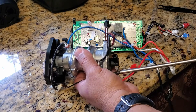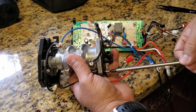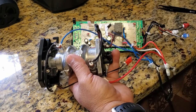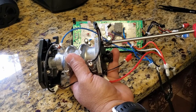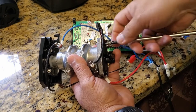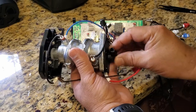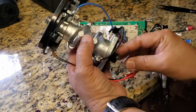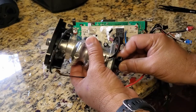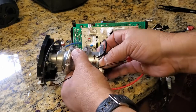And I'm going to go ahead and take off this plate. It has two screws on it. I'm going to try to remove it by hand. I don't know if it's hard or not, but I'll try to do that. And yeah, it's kind of hard. Expecting this, it's got some flanges on the side here that I might be able to hit with something to be able to break it loose.